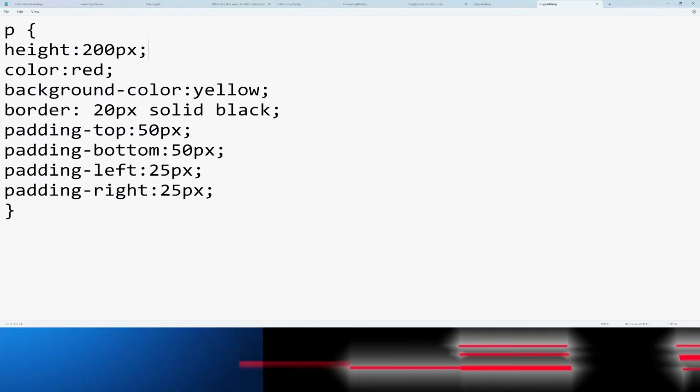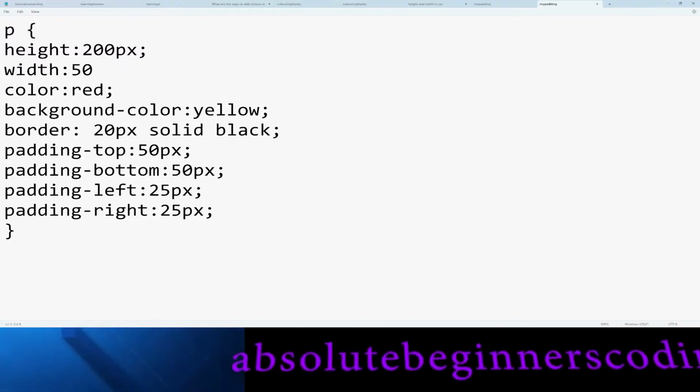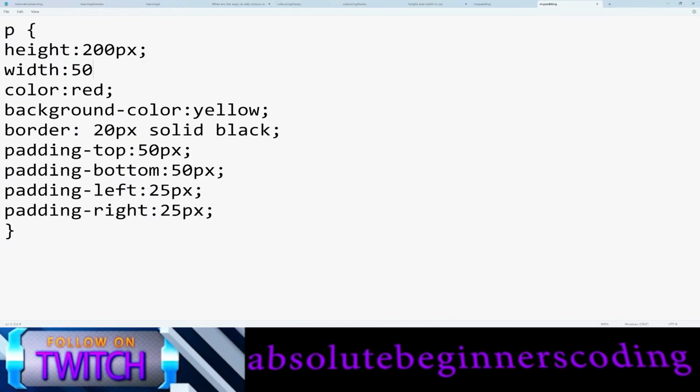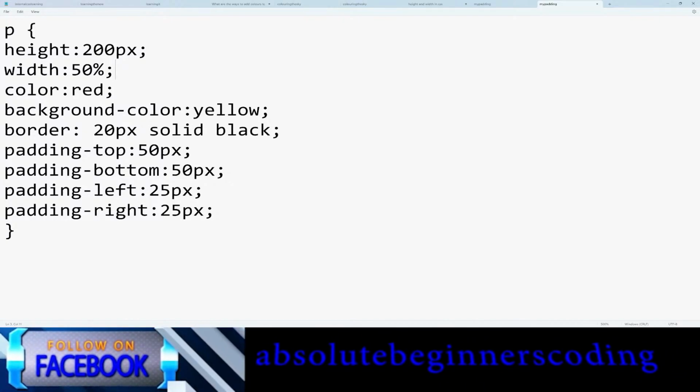Always use pixels, guys. If you use percentage, it can mess things up, but you can also use percentage, like width might be 50%, but I prefer always pixels. So okay, great.